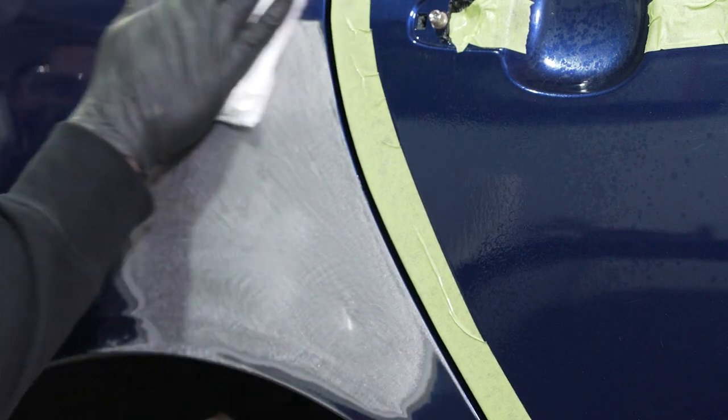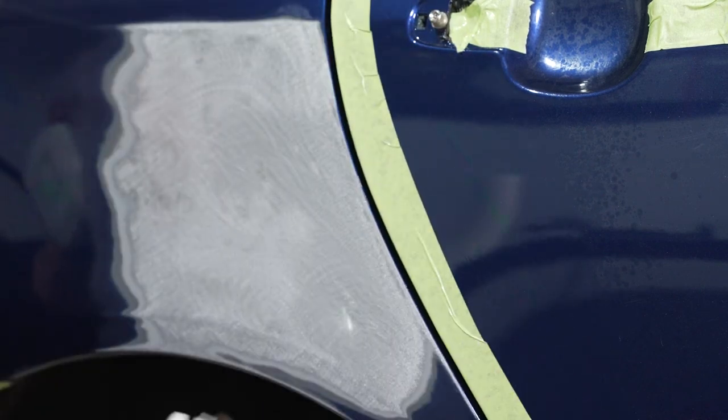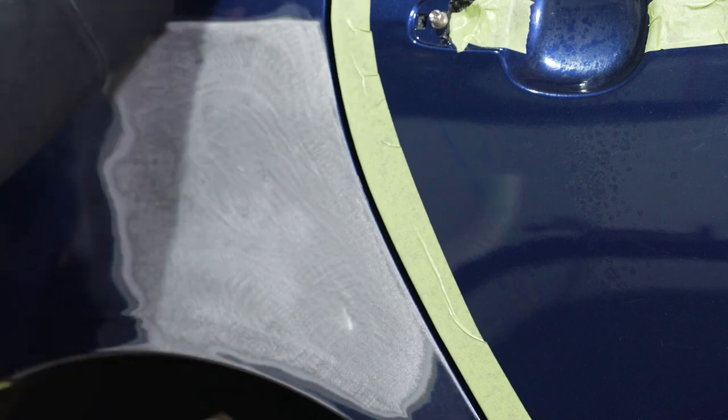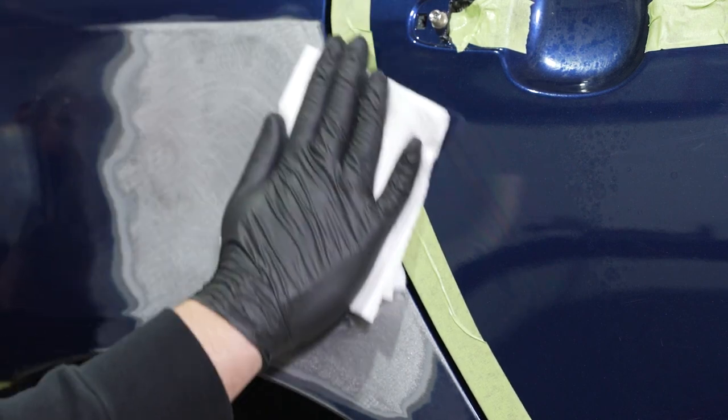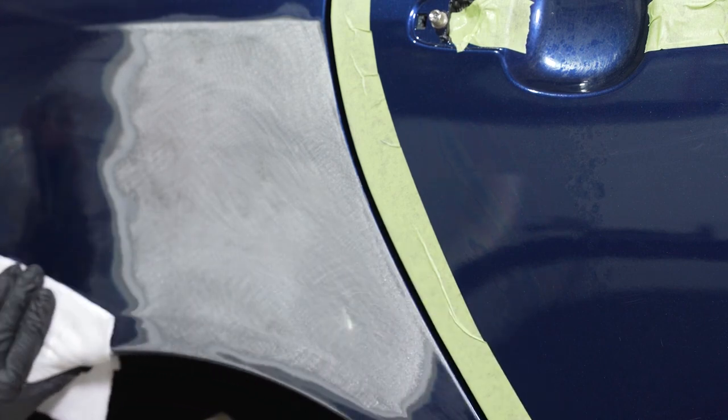We want to wipe until completely dry, and it's strongly recommended that we apply our body filler to the substrate as soon as possible to avoid any type of onset of oxidation or corrosion. If you follow these steps, you should find a lot of luck.